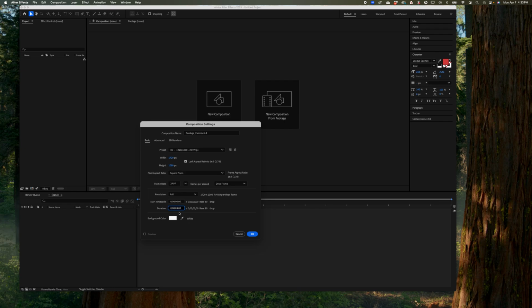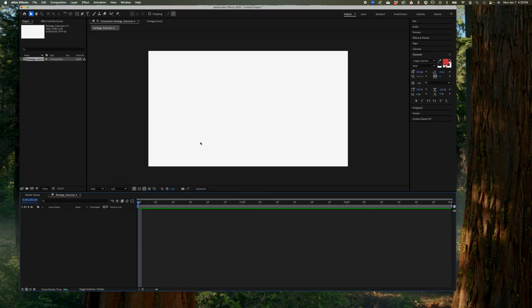and it's in the second set of numbers you're talking about. The first set of numbers all the way to the right are frames, and I'll talk to you about that in a second, but this is seconds. So I'm going to set, it's already set for 3 or 03, so that is fine. And now you can see a composition window. You'll see the timeline here, and you will see the project panel here.